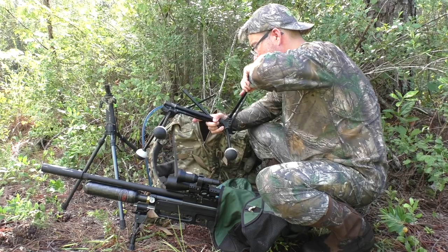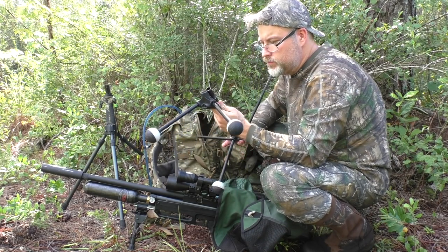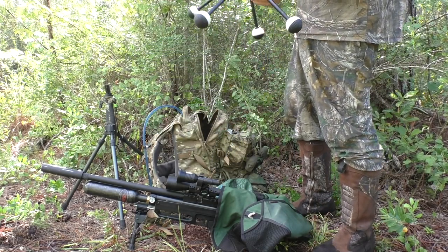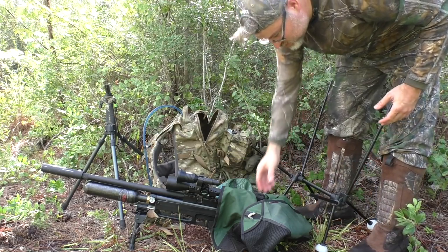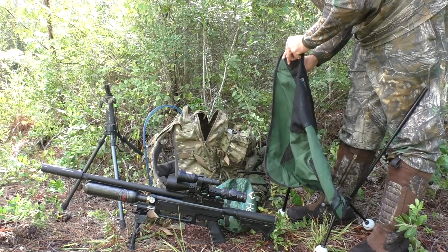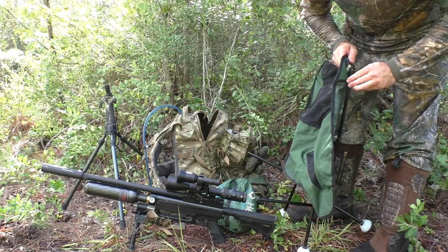Those are actually heavy rubber balls. They do add a lot of weight to it, but I find that they're worth it, so I keep them on there. The extra maybe half pound or so they add is not that big of a burden to me. You can see it sets up pretty fast. If I was deer hunting, I would take greater care about the noise I'm making putting it together, and I would just do it a little bit slower and avoid a lot of the flaming.